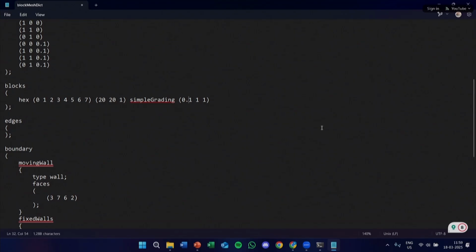Like suppose I say that my last cell I want it 10 times larger compared to my first cell. So I want the first cell to be smaller and the last cell to be larger. So I will just run a simple calculation of say 10 to 1. If I want my last cell to be 10 times, I will specify 10 here. And then this is the grading last cell that you're talking about in the X direction. Similarly, if you want it in the Y direction, you can put the grading over there also. Okay, so it represents how I want to inflate or refine the mesh in that particular direction.